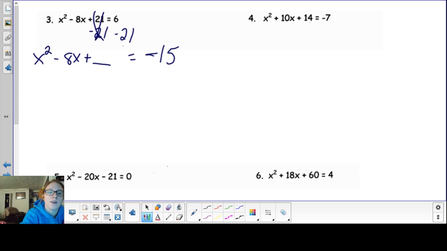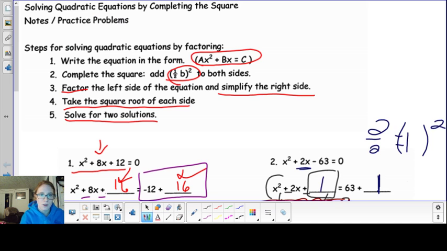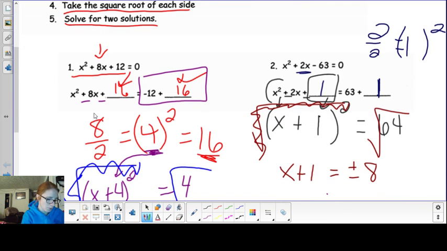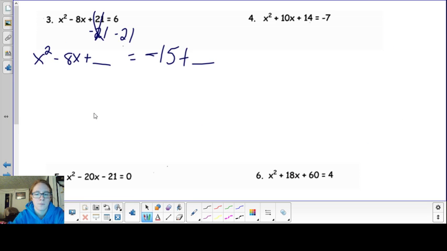And that's also going to have a plus blank. So I'm going to have two blanks here, because if you notice, we had two blanks in each of the other problems. Next step is to do what? Good. Divide that middle term by 2. Now, the middle term in this case is negative 8. So I have to divide that negative 8 by 2.